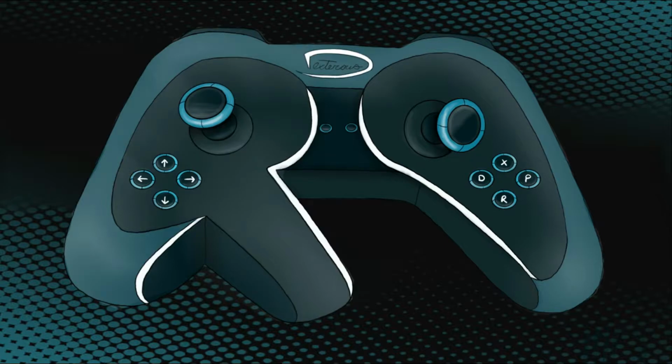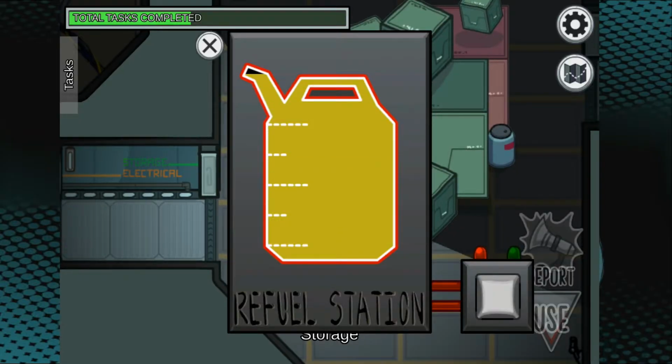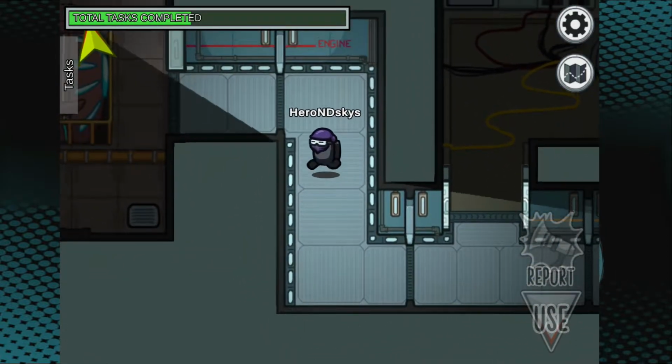I do want to quickly preface this by saying I know there are some tasks, such as download, divert power, and fueling the upper and lower engines, that repeat constantly in separate rooms, but I'm only going to show you one instance of each task because I doubt you want to see me doing these tasks over and over again.